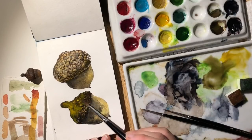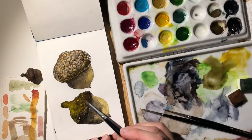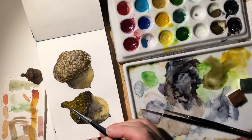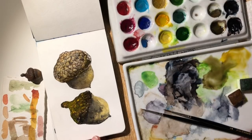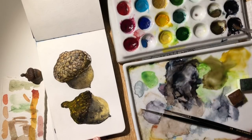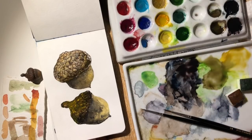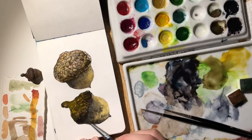Actually, I like how this is lifting the colors underneath. And if I come back with a thirsty brush, then I can just lift out some of these hidden highlights that we've been working on, or lift the paint off some of the highlights that are underneath. Let's darken. If I really need to grind the brush in there in order to get the paint out, then I have to switch brushes. If it's just a matter of lifting a little bit, then that's not such a big problem. I'm also going to add a little more dark.